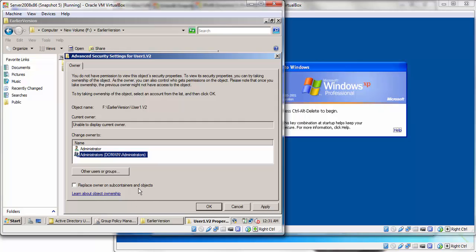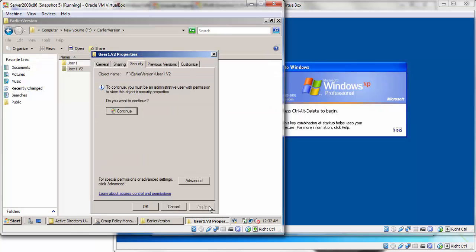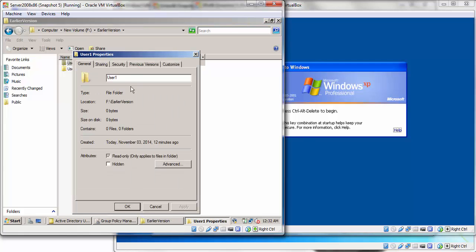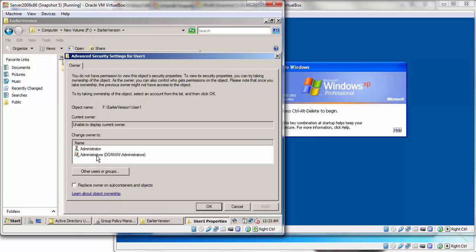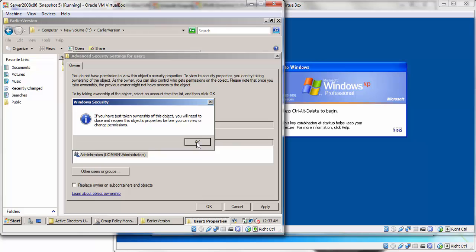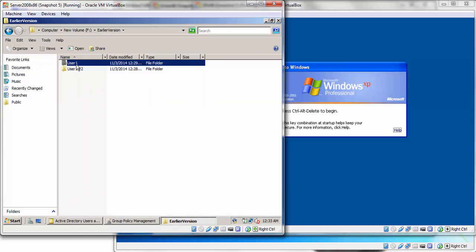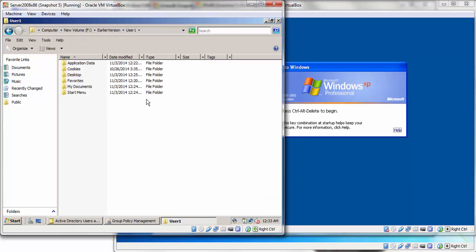We leave this unchecked, otherwise the roaming user will not be able to access his or her roaming folders. So we select apply, click OK, click OK. Okay. Repeat the same process for this folder. Double click, you'll be prompted to click continue.